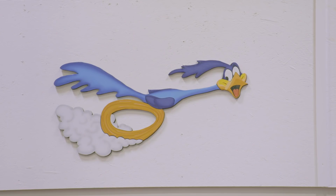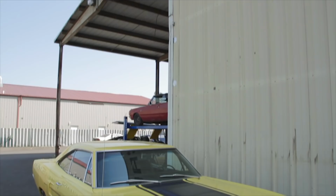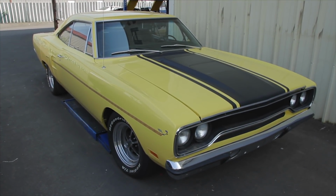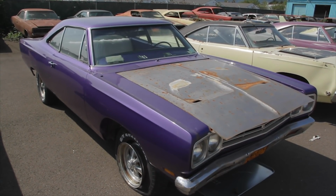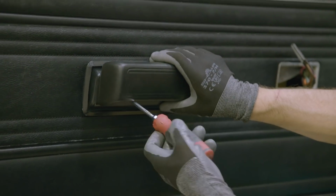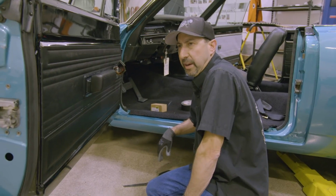The Roadrunner basically was just a go-fast, race car type of thing. It was for the low budget guys that wanted to go out and have fun in their car. So the base model was just a 2-door hardtop, or you could get a 2-door post. So no frills, just had some call-outs and some stripes on them. They sold a ton of the '69 Roadrunners. I forget, the base price was around $2,600, $2,800.